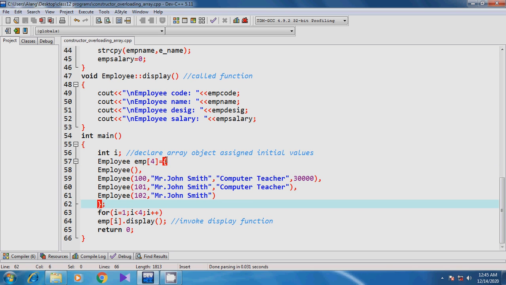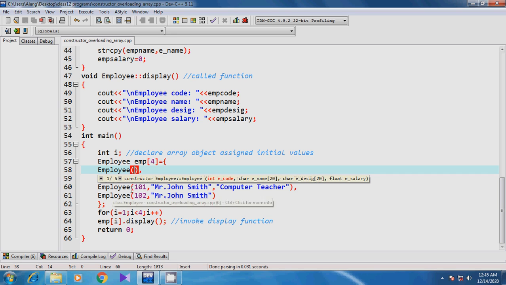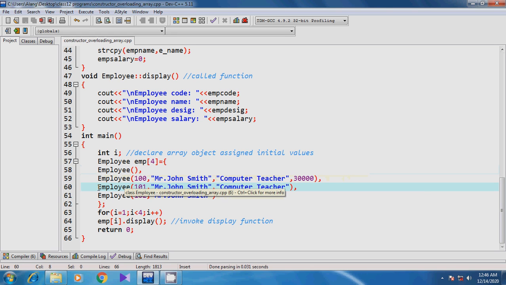Now in the case of this you can see that the constructors are invoked, right? So here the constructors are invoked. Here in the case of the first one, it is a default constructor. Now this may look complicated, but when we declare a normal object without an array, within the parentheses like this, we assign the values, right? Which is an implicit call. So in the case of this, if we just write this here, that would be an explicit call.